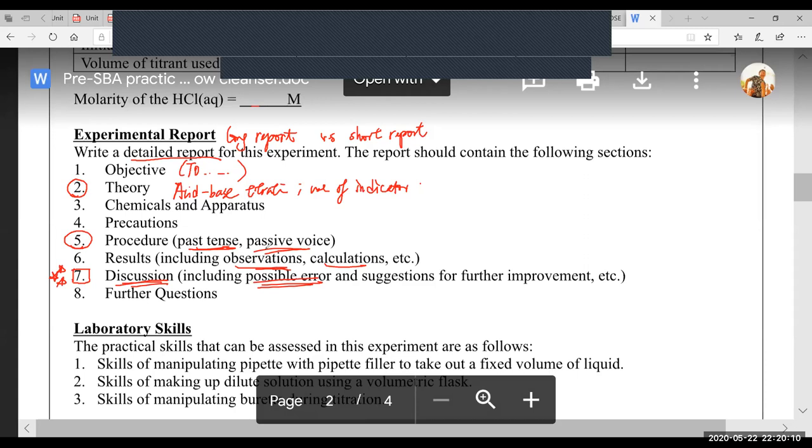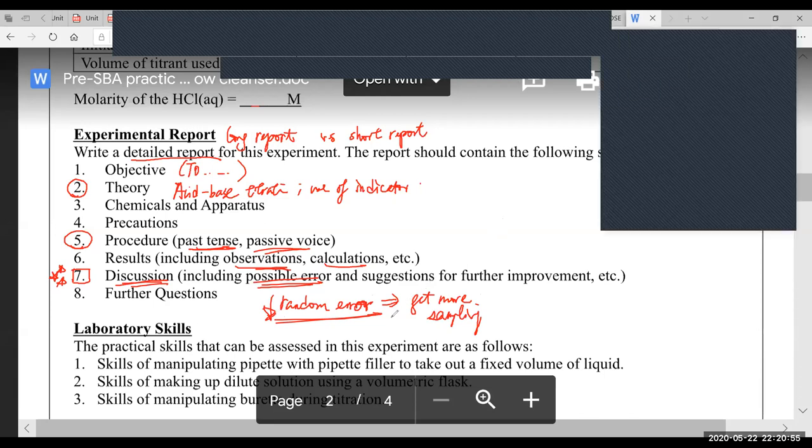Whether or not we can minimize the error is our work to do, which makes the difference between a more scientific person and a less scientific one. Can you get the point? And for errors like random error, how we solve random error is easy, right? Do you know what random error is? How do we solve the random error? Random error cannot be solved, but I can minimize it. How? Get more sampling, right? How will you get more sampling? And you would reduce the occurrence, yes, that's right. So more sampling. I just gave you one example, right? And once you find the error, you need to give me the corresponding suggestions for further improvement.